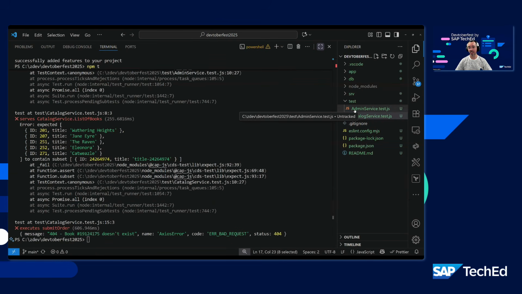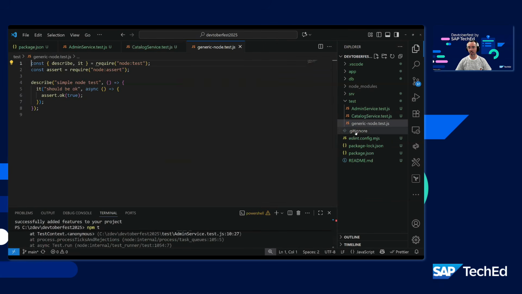If we look into the test structure, how we write the test, then we can start looking from the simplest option, which is just a regular node test. So nothing to do with CAP itself. It's just a generic one. So I'm going to create this generic node test. And then we can see that with a generic node test, we have these modules being imported from node core. We have node:test, where we are importing describe and it, and then we are importing from the assert module pretty much everything, just the whole assert.